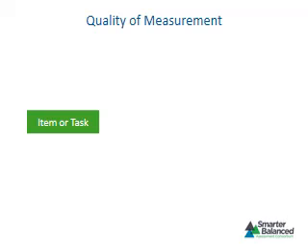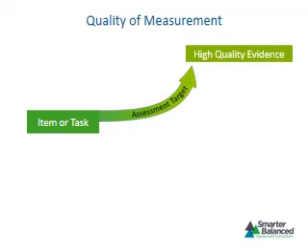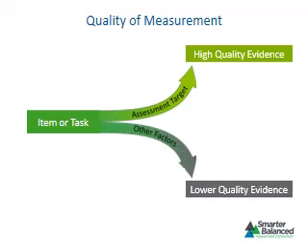The quality of an item or performance task is dependent on whether it is able to elicit responses that provide accurate evidence about the knowledge, skills, and abilities that are the target of assessment. When factors other than the assessment target influence the evidence elicited from a student, there is a negative impact on the quality of the evidence of student learning. As demonstrated in this module, there are many factors that can affect the ability of an item or performance task to elicit accurate evidence about the knowledge, skill, or ability developed by each student.